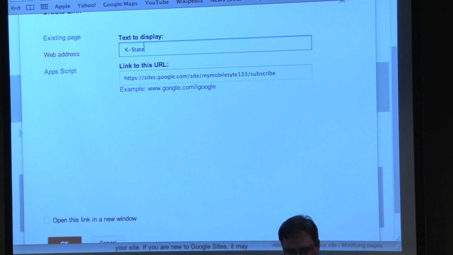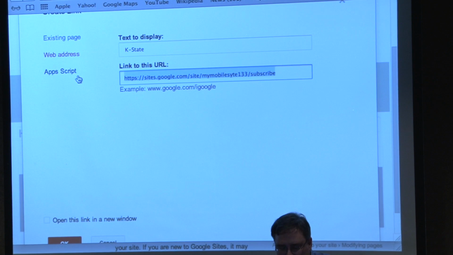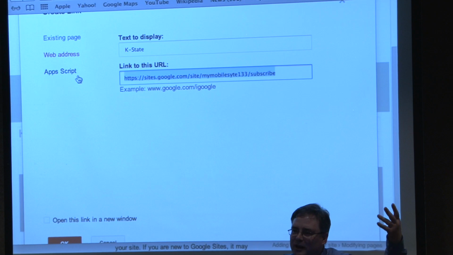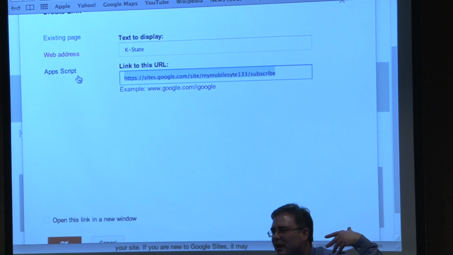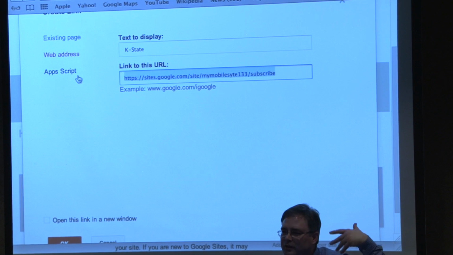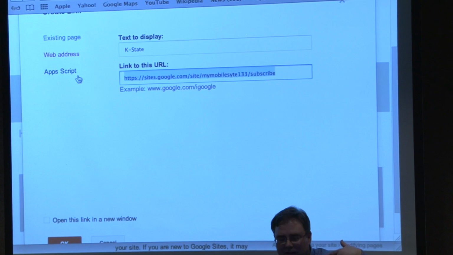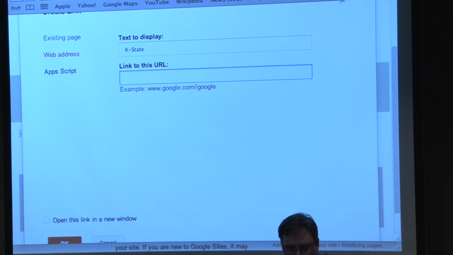We'll just put in K-State. Now by the template design, it's going to feed automatically to Google Docs as it is written. It'll feed to Google Docs and it'll feed to a spreadsheet. I'm going to supersede that here and just put in K-State just to cause trouble.